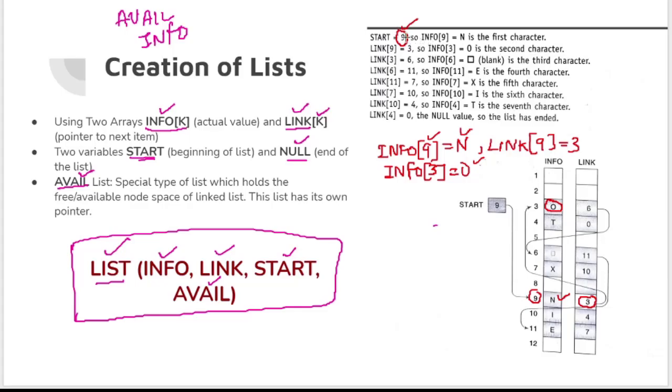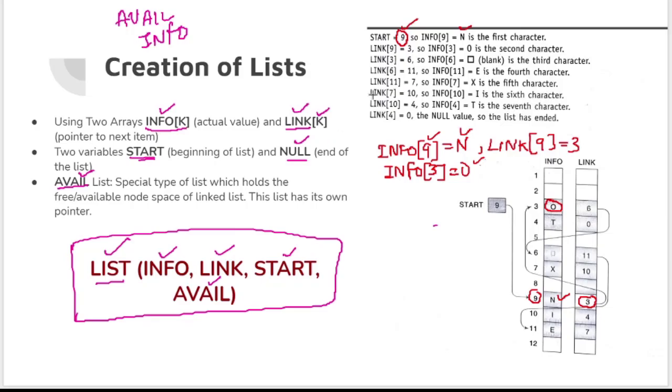Firstly, start has the address of the first node. So we picked that up and then checked the item there. The start variable only stores the address, so it doesn't have any link. But when we reach memory address 9, we pick up the data item, and in parallel we have a pointer which points to the next memory location, which has the second node, and along with that we have another memory address, and we go to that 6th location. It is empty here, but it has a next pointer which is 11. So we move to the 11th location.